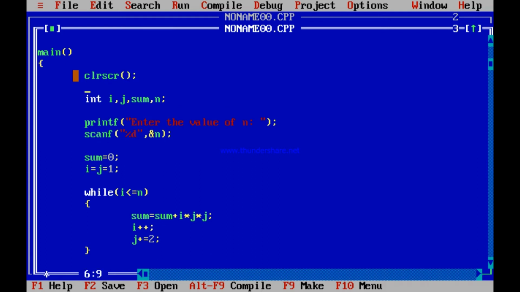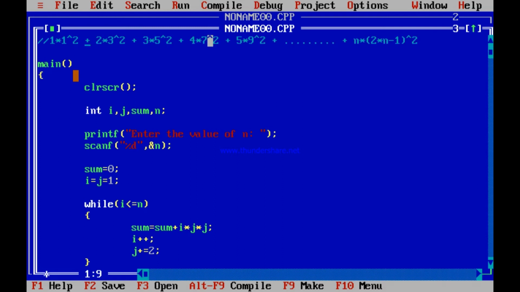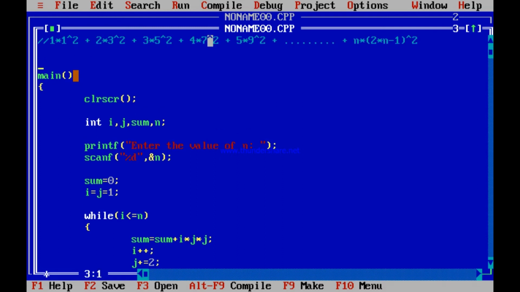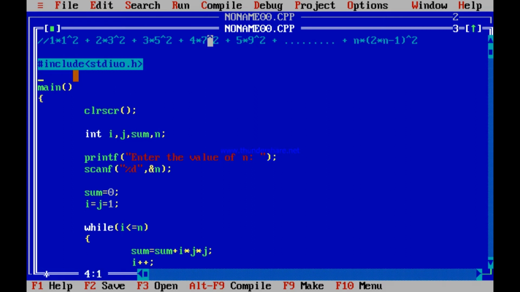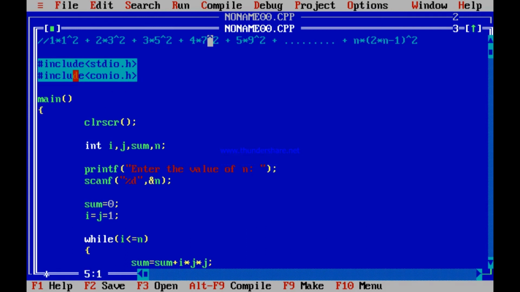So let me run this program again. I believe I have written, no, I have not written, #include stdio.h and #include conio.h. I have made a mistake. Yeah, stdio.h, #include conio.h. So let me quickly run this program, and it will give you the output.